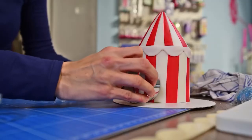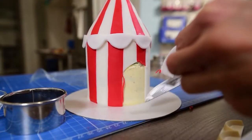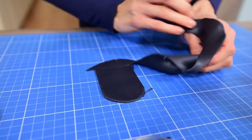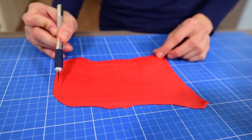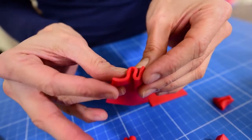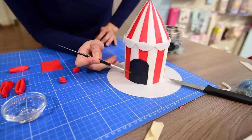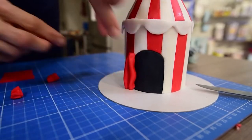With a round cutter, mark where you will want to make the tent entrance and cut it out. Roll some black sugar paste precisely that size and fill the gap with the black cut out piece. Now roll out red sugar paste and cut some rectangles a bit shorter than the height of that black tent entrance. Fold it with an M or a W shape and squeeze it on the top. Apply some water and attach both side curtains.